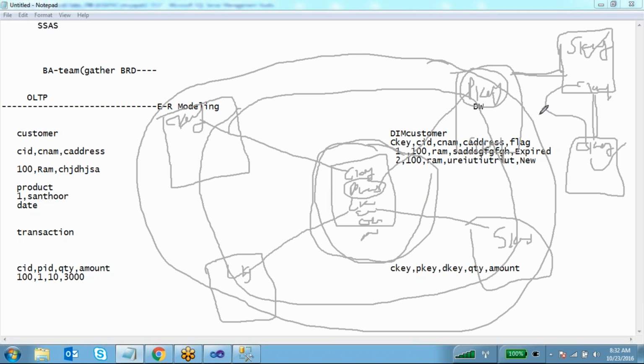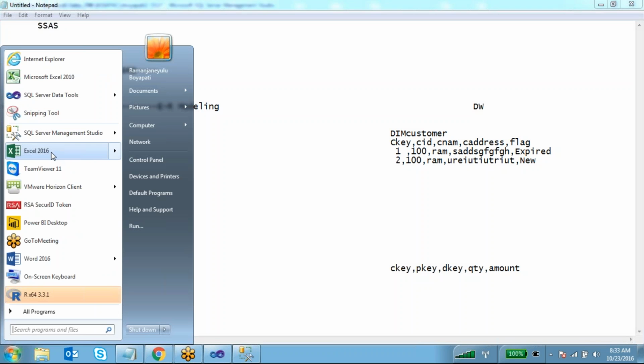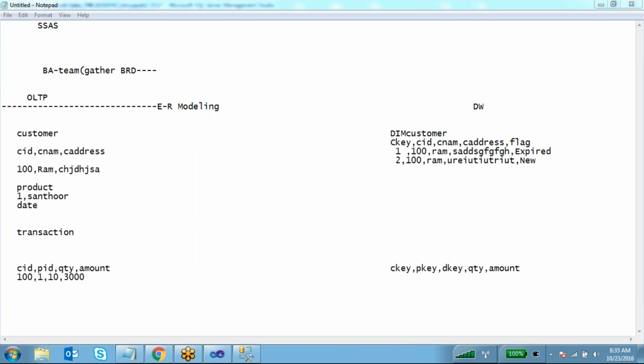Right. So the disadvantage of this snowflake schema is you have to make more joins, a larger number of joins on the tables. The advantage is it's normalized. The star schema is the faster one, but consumption of memory is high, right? And in the snowflake, the consumption will be less, I guess, and it will be a little slower because of the joins. We will go into more detail on how it is consuming the data. I will take one Excel sheet.